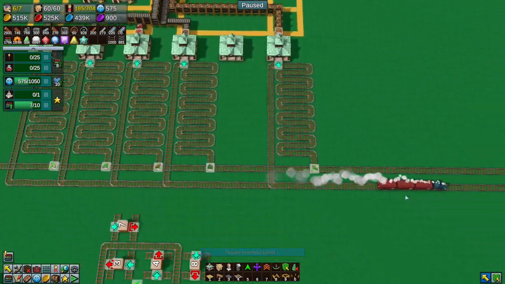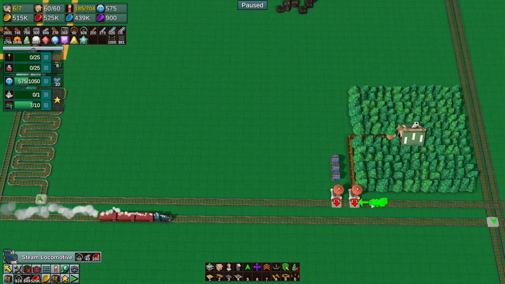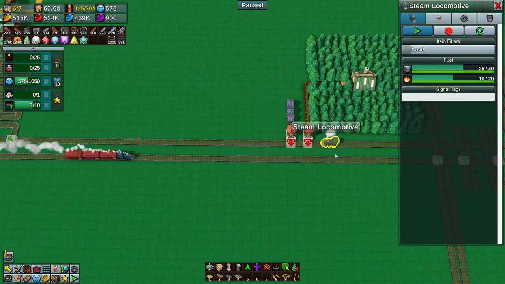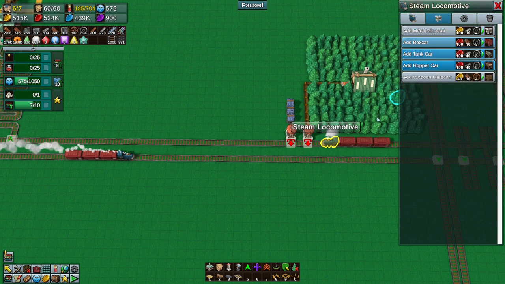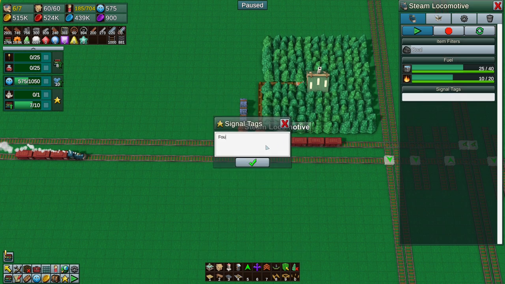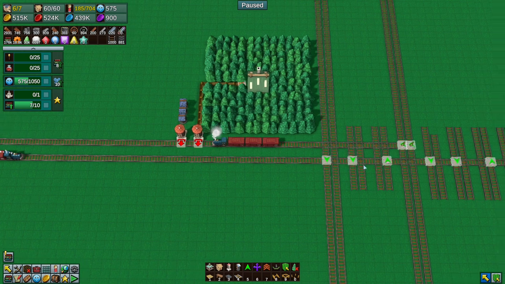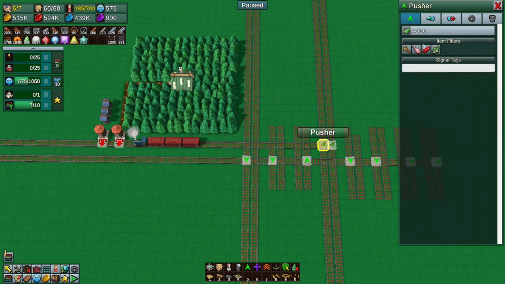Okay, so what I need to do is pause the game, grab a train. I will put the train here, so it's just before the fuel. Add 3 boxcarts to it. Filter it to be coal. And it belongs to 4. Has to go to 3. First one is its belong to. Second one is its return. So, yeah. Okay. Right. And then this needs to be updated with coal.